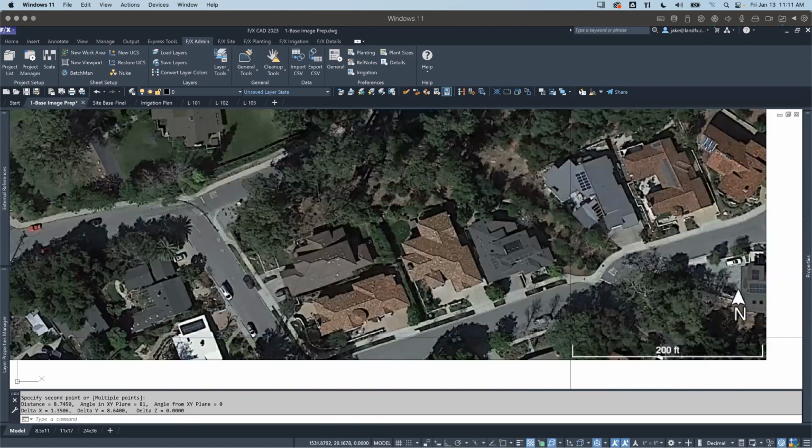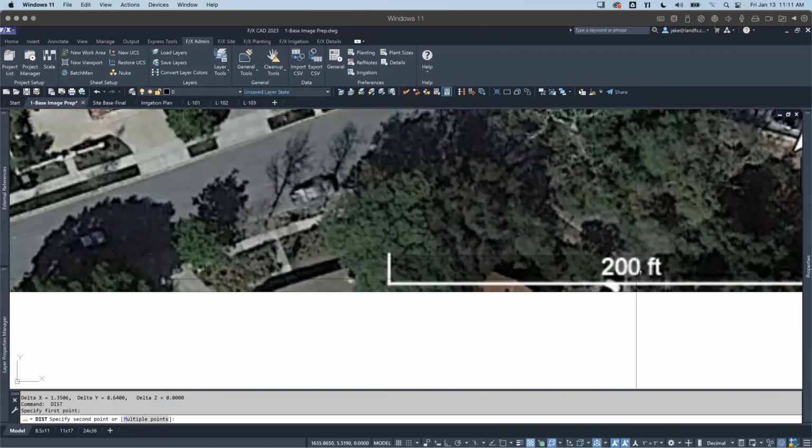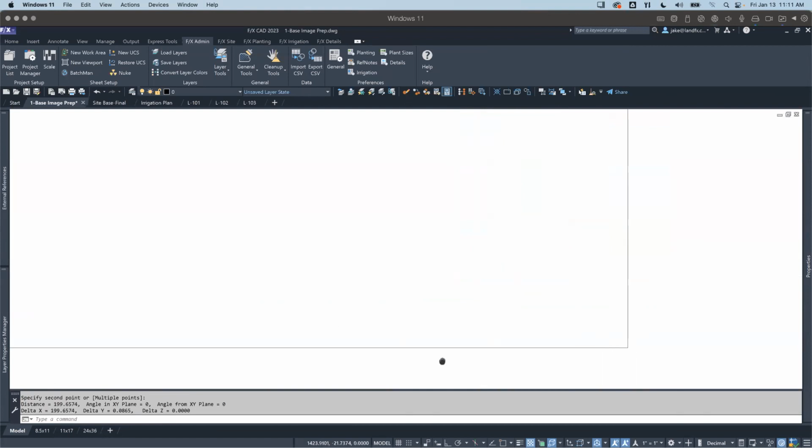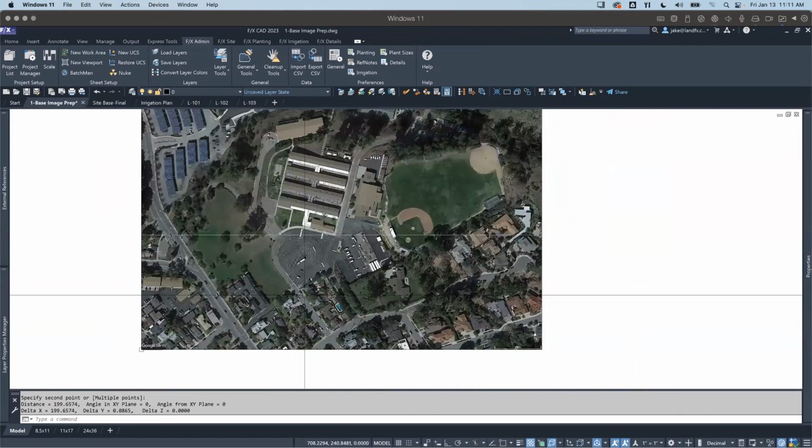We can obviously measure the 200 feet again. And if I do that, you'll notice I'll click roughly where I clicked before, and it's not quite 200 feet. It's because we're just still picking pieces of an image. One of the biggest issues with working with images is the inconsistency of where you're picking stuff. So we could use this as it sits right now and do our design on top of it. But we want to make it usable and get the same results consistently. And that is by tracing the image.